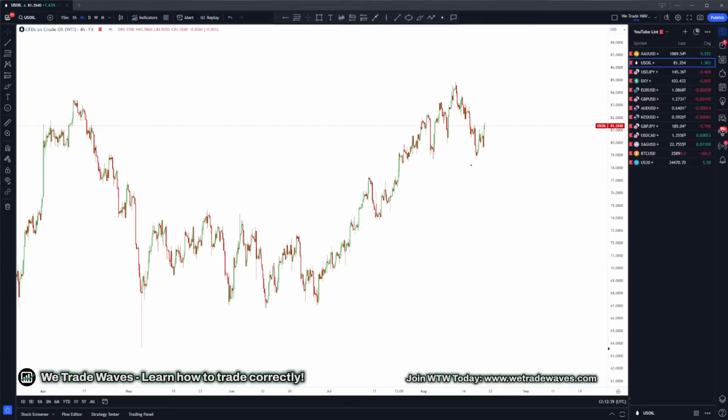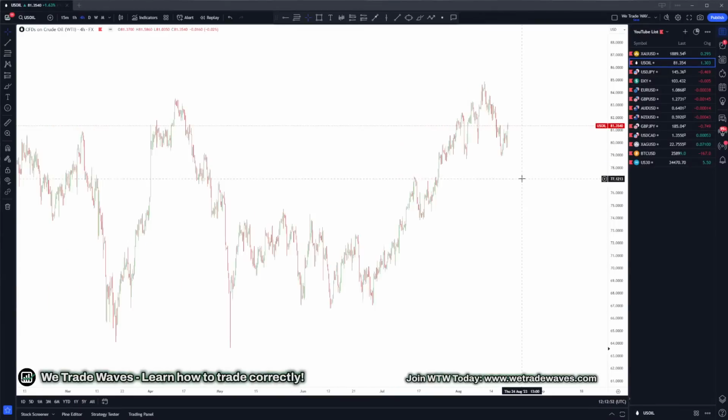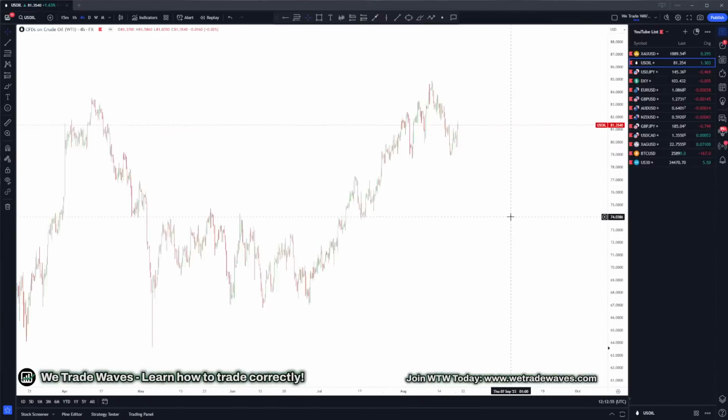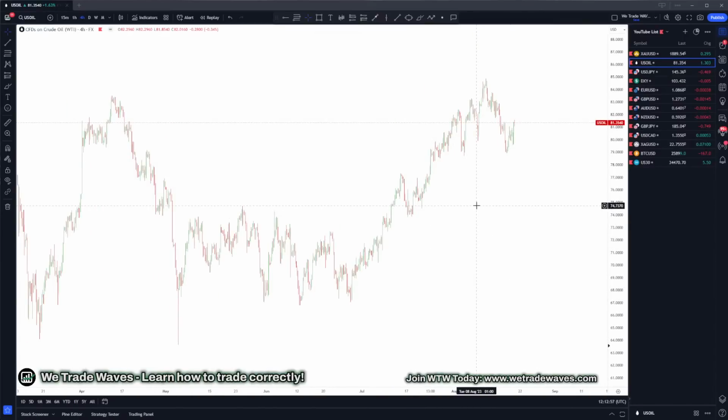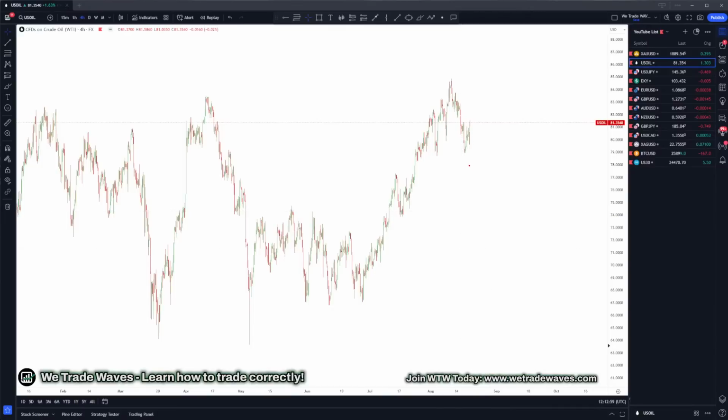For now, my bias was toward the downside. We've got the drop, and market is correcting upwards. If you are not in, wait for this correction to finish, and then after that, you go for the next sell setup. Okay? So for USOIL, I think it's clear for all of you. In terms of structures, I'm expecting market to give me a big corrective wave here before the next move.